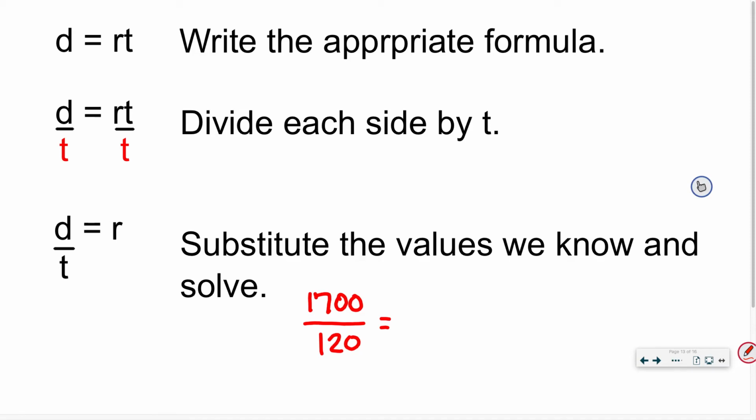You can estimate, you don't have to give me an exact answer. About how much? It's probably about 15 or 14. That's what most of the students said earlier. So we can change that equal sign to a squiggle. We'll say about 14. How can you know that without calculating it? Think about how you could break down these numbers. 120 times 10 is 1,200. How much do you have remaining? 500. How many times does 120 go into 500? 4, and there'd be a little bit left over. It'd be about 14 point something. That's how you can estimate that number. Good.